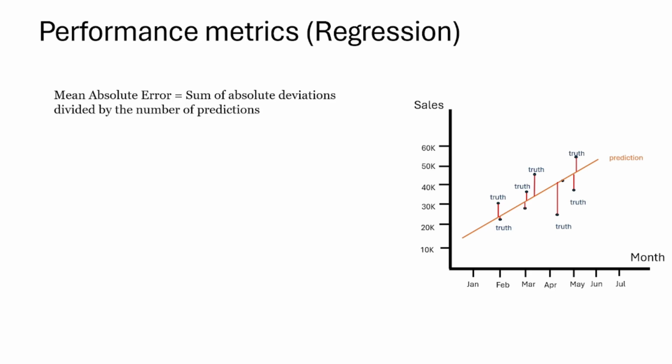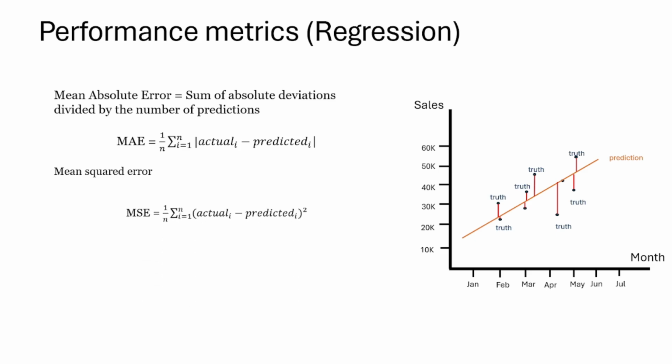Mean absolute error, MAE. Think of this as the average mistake the model makes. If it predicts your revenue will be $10,000, but it turns out to be $12,000, the error is $2,000. MAE tells us the average size of these mistakes. Mean squared error, MSE. This is similar to MAE, but here we square the errors before averaging them. Why? Bigger mistakes are worse, and this method punishes large errors more. It's useful if we really want to avoid large prediction mistakes.